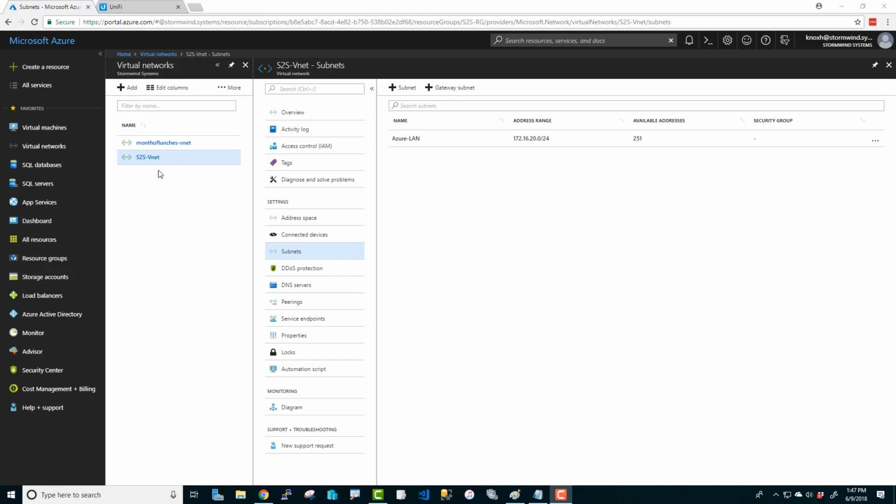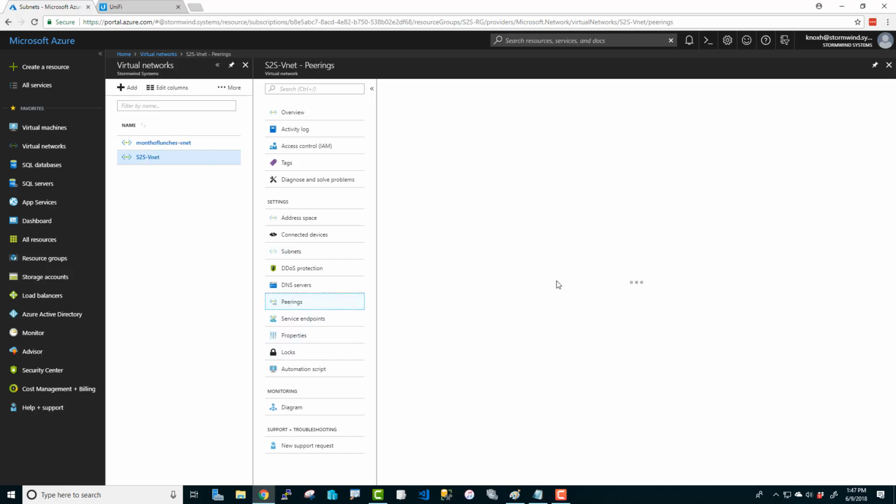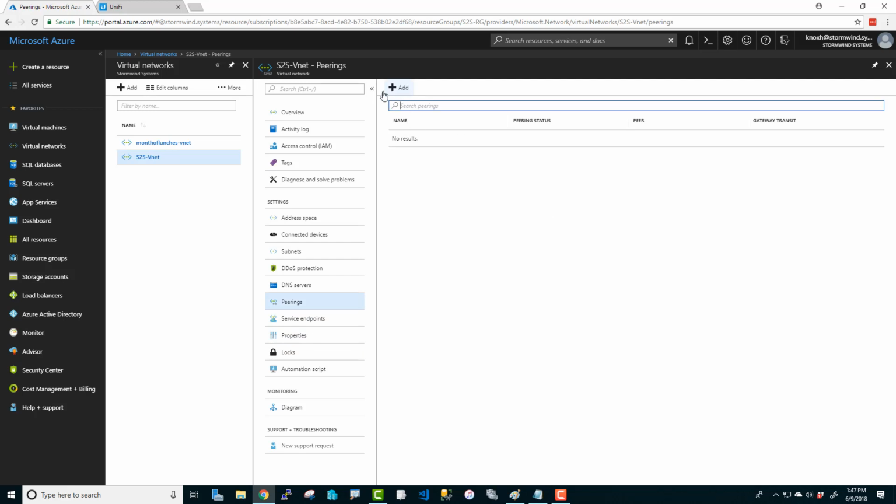If I wanted devices on this subnet to be able to communicate to devices on that subnet, as long as the address space doesn't overlap, you can go into peerings and create a peering between your VNets so that you have routability between all of your subnets or VNets. Very cool. That was just an aside. We got a little distracted here. Let's go back to subnets.